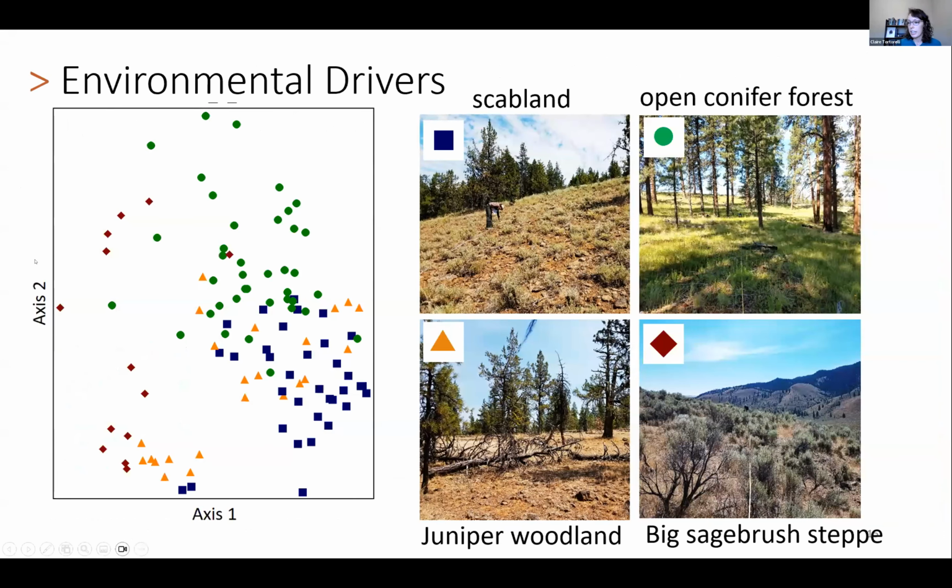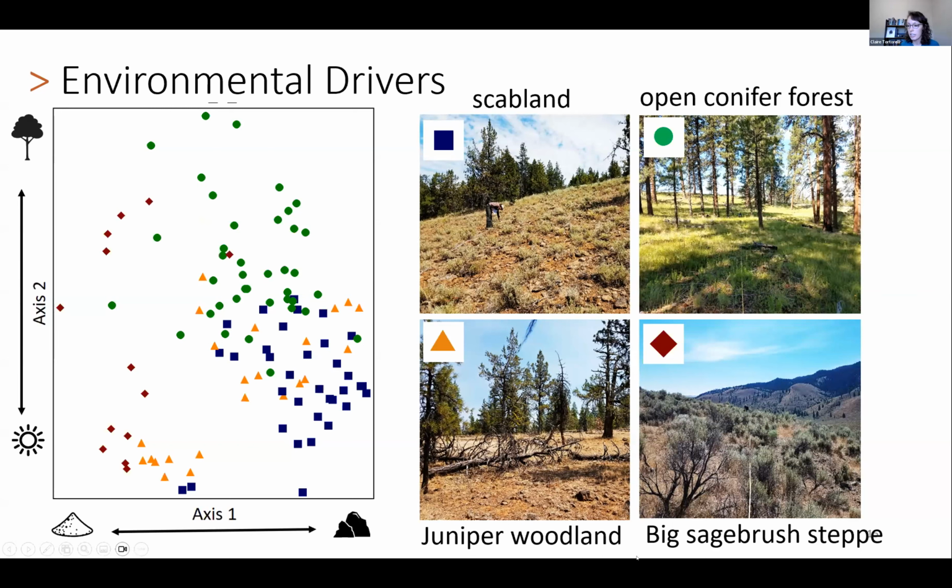And so I'm going to show this plot here. We'll get a little familiar with it. What you really need to know is that the dots in this plot represent our sample plots, and the location in this space is how similar they are in species composition. I've colored and shaped these points by their plant associations, and it kind of makes sense here. We've got a lot of green dots together. Those are going to be more similar in species composition, in our open conifer forests, whereas our scablands fall out down here, and they also tend to be more similar in their species composition.